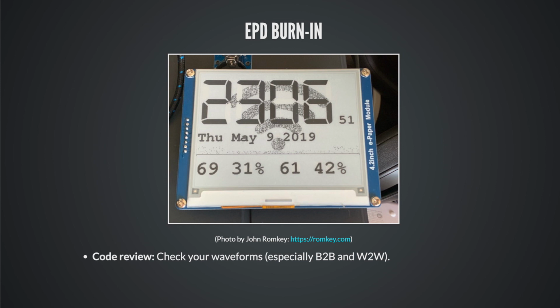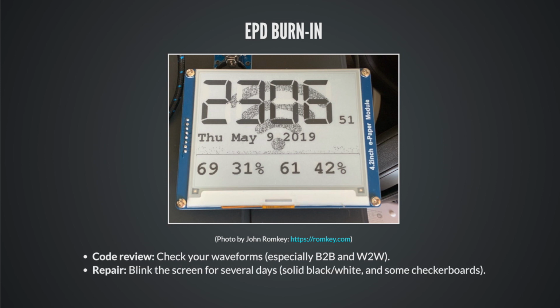This is recoverable, but it might take a little while. If you want to repair this, write a script that blinks the screen solid colors like black, white, black, white, black, white. I would throw some checkerboards in there to facilitate sideways movement of particles. You're basically trying to lodge them out of their stuck positions and set them free. Be prepared to run this script for a week or more.